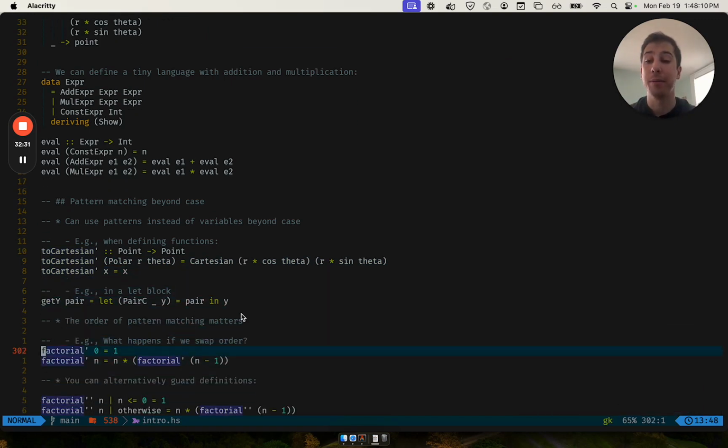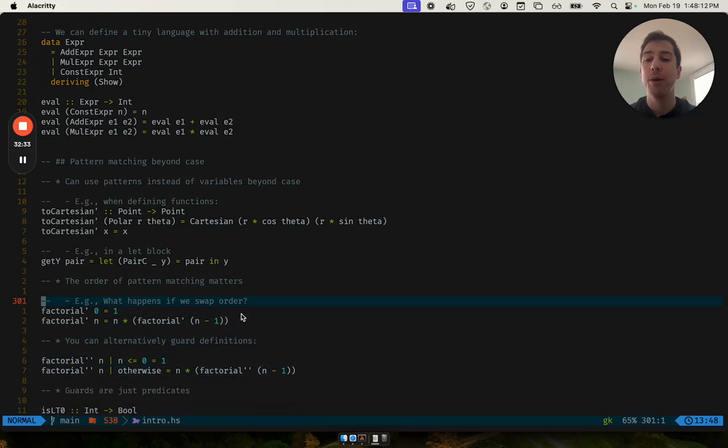All right, skipping ahead a little bit here, we can come up with some interesting recursive functions this way relatively easily. So factorial, if you pass it 0 is equal to 1, and otherwise it's equal to n times factorial of n minus 1. Now, you might notice immediately, or after looking a bit longer, what happens if we have a negative value. It is actually going to go infinite. It's never going to stop.